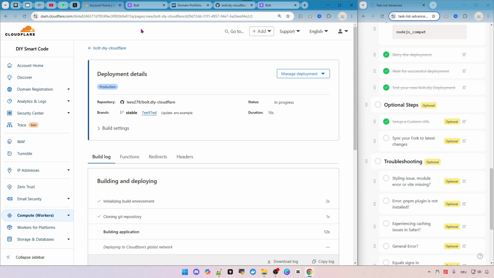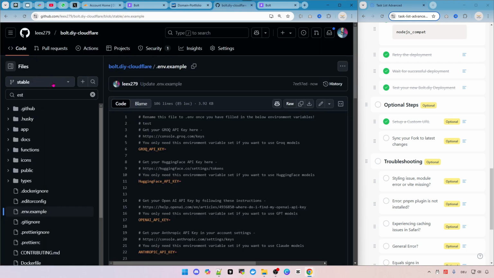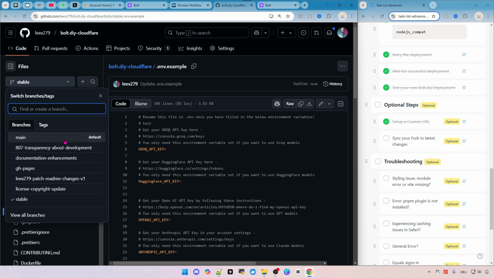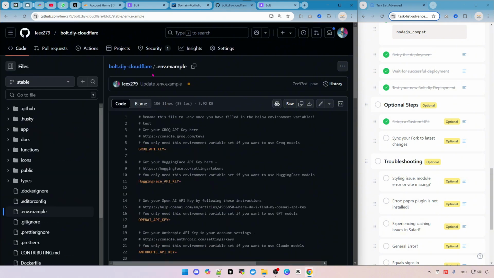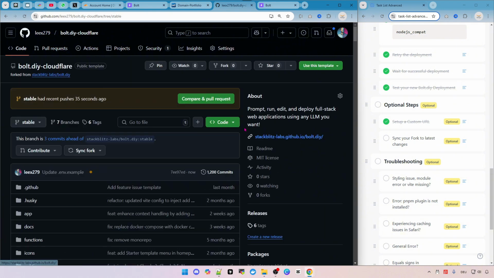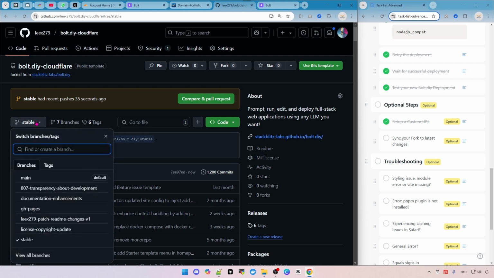So make sure you are on the correct branch here and not on the main, because it's default. So it's selected by default, but you have to switch to the stable here before you do your changes. Okay, so you also have to sync here for the stable. So just to make sure.